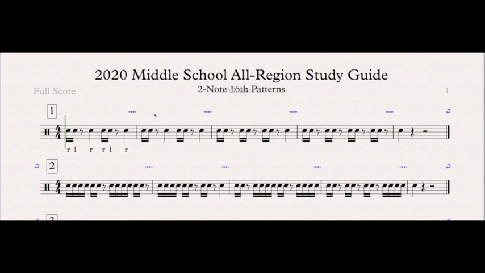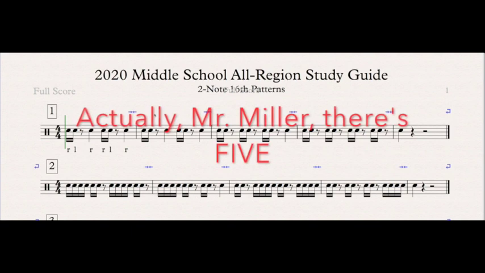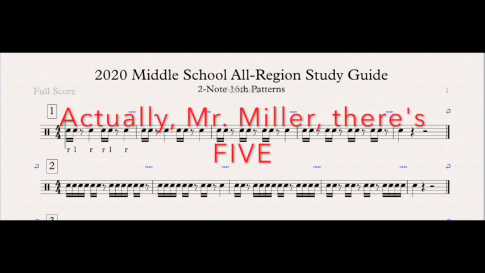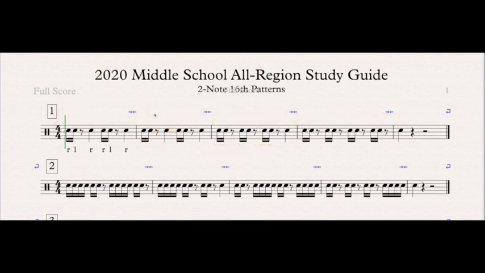This one is going to be a little more challenging because now we're only talking about two notes, which means more space. And also there's a few more patterns on this page. There's actually four different combinations of two notes. And these can tend to be a little bit more difficult to play because like I said, there's more space. So we're going to take these nice and slow. There's a couple lines for each of these two note patterns. So we're going to start with line number 1 and line number 2 here.